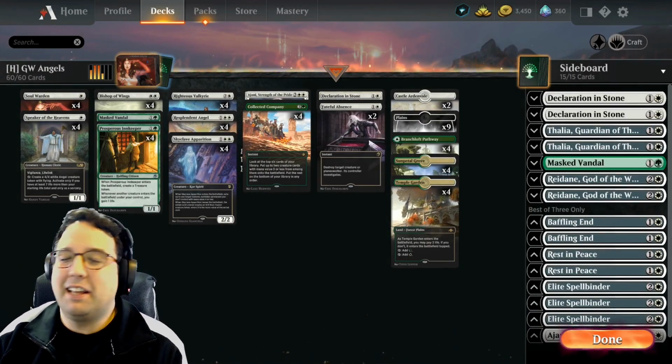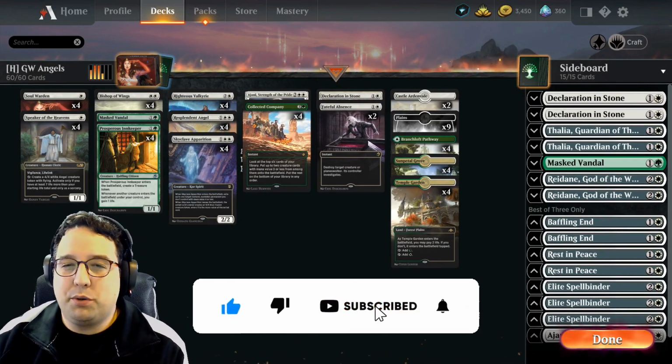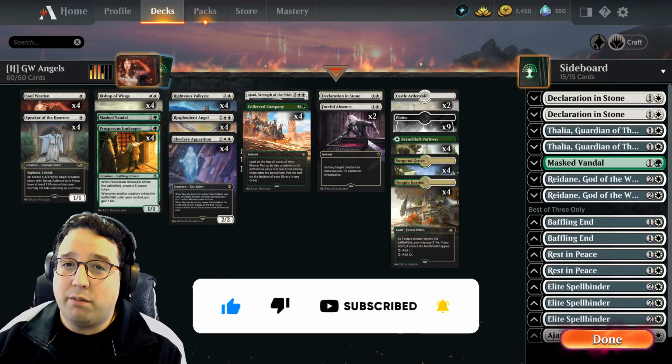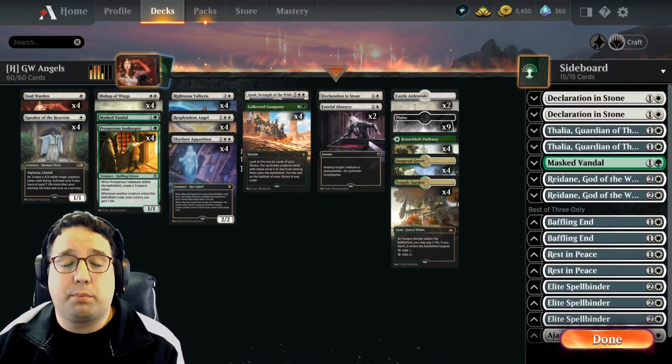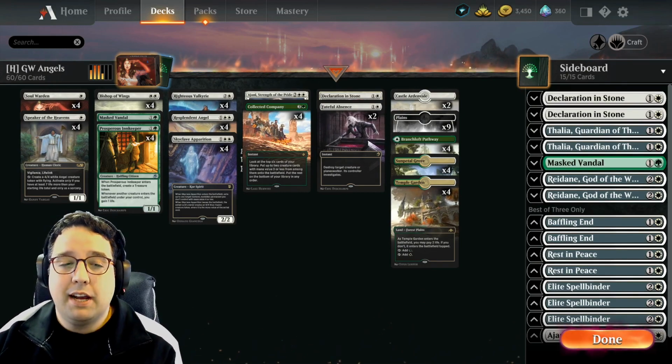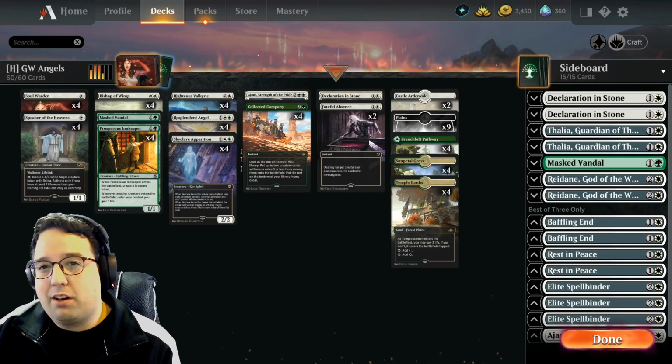Today I'm playing some Selesnya Angels in Historic Best of 3. It's Angels, so you know exactly what to expect from this deck. I actually haven't played the tribe in quite some time, mostly because they haven't received any cool Angel upgrades since Kaldheim released. Still, this build of the deck caught my eye the other day over on Twitter, and I thought, why not try it out?